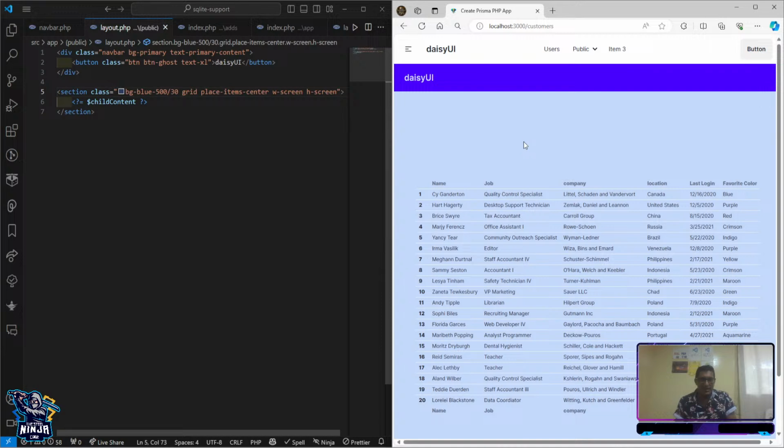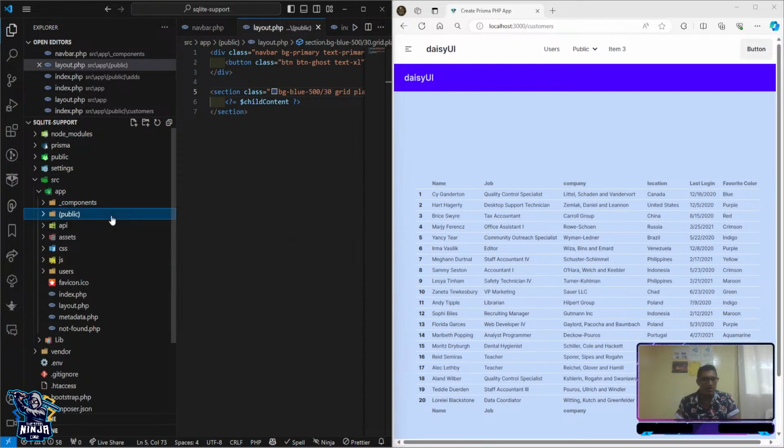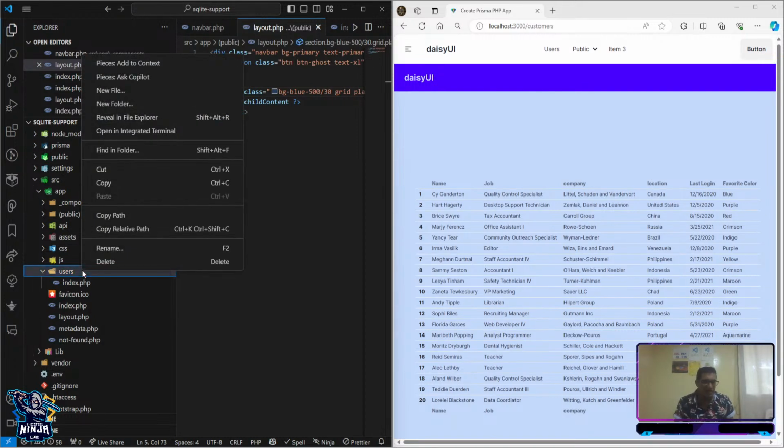So this layout is mainly for all rows inside the public row, but remember public is a group of rows. Okay, what about a single row? Let's say users have an ID or things like that, so I could have information for it.